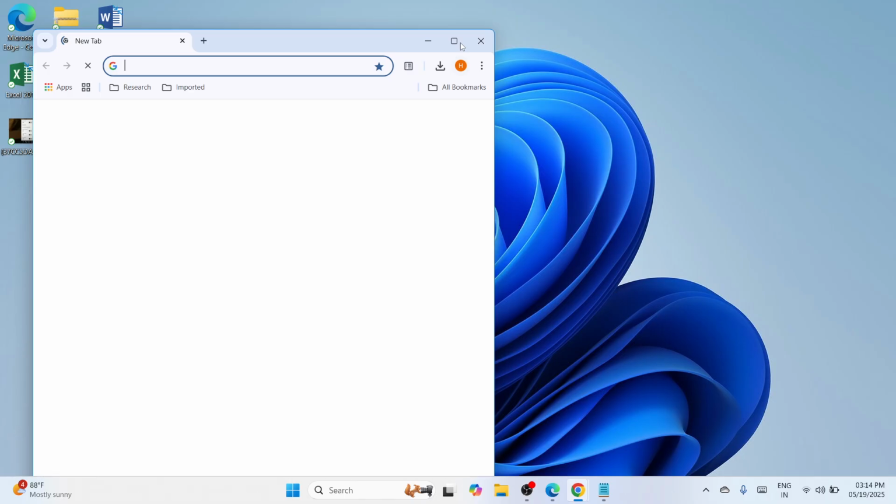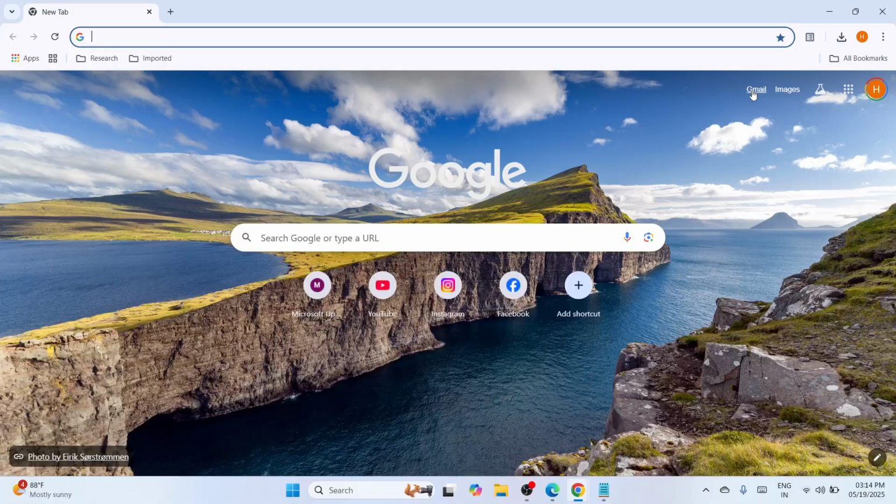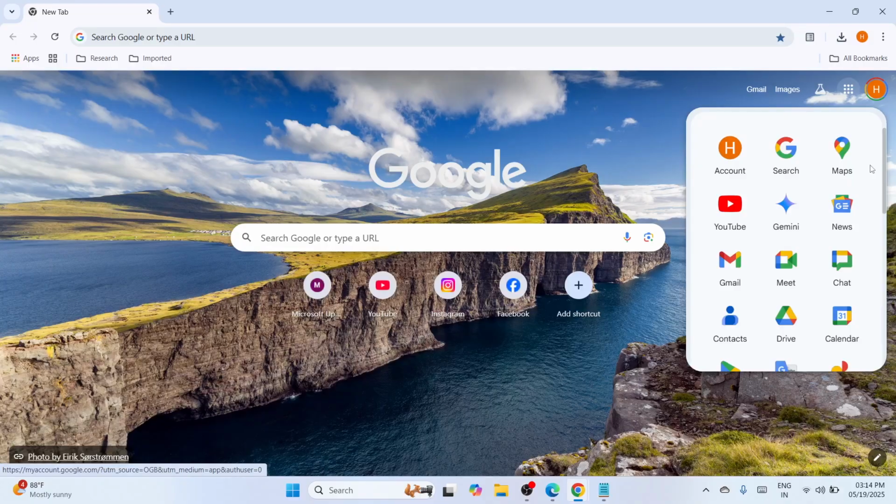Once everything are set, directly navigate to the upper right side of that. You can see their Gmail, images, a lab icon, and this icon beside this user icon. So all you need to do is proceed to this one, click on it so that you can reveal all of the featured apps under Google. So from here, please scroll down and locate Google Meet. So I can see it here being placed beside Gmail. So click on it and in a few moments you would be redirected to the Google Meet page.